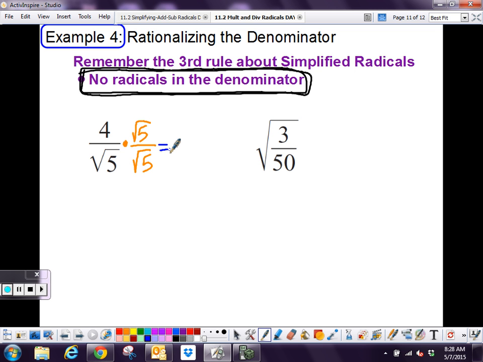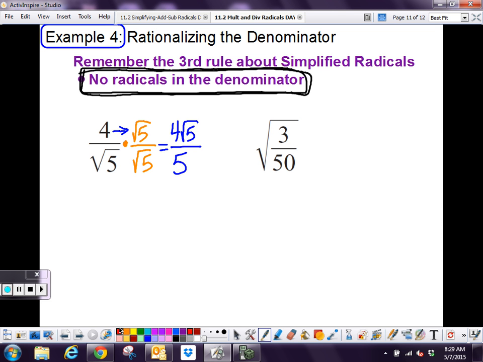Okay, and when we multiply fractions, remember we multiply straight across. So I have 4 times the square root of 5. That's just outside times outside, inside times inside. So that's 4 root 5 over the square root of 5 times the square root of 5, which some of you are probably thinking is the square root of 25, and you would be right, but remember that trick. Okay, any square root times itself is the number underneath. So the square root of 5 times the square root of 5 is just 5.